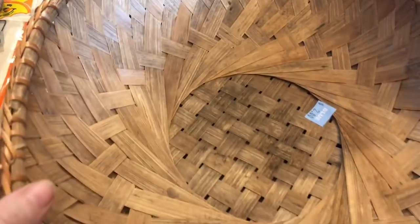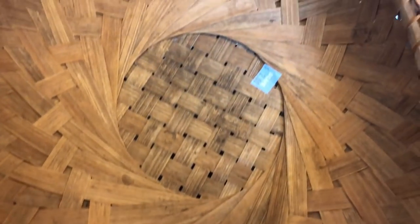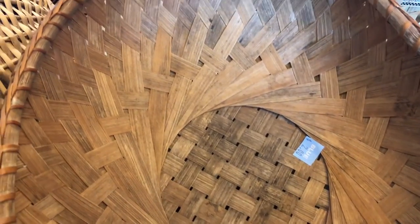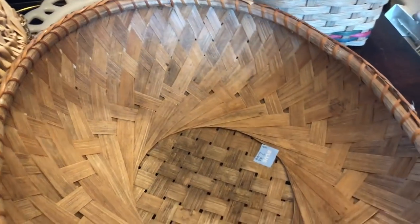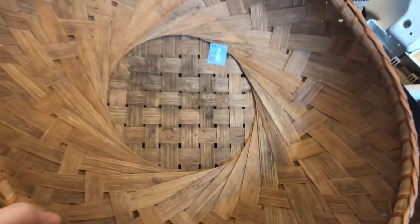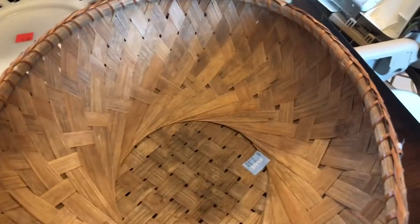And then I got this one. It actually wasn't priced and it was kind of annoying because all the other ones were $1. And she's like, how about $2? And my kids were with me and I just wanted to get out of there. They were getting fussy. So I'm like, yeah, whatever. It's quite large though, so maybe that's why. They say it was made in Pakistan or something. I don't know. There was a sticker on it somewhere. Where did it go? Probably fallen off at this point.